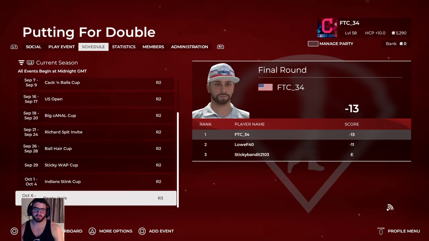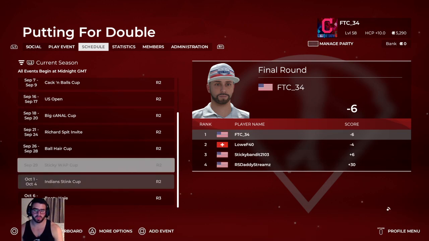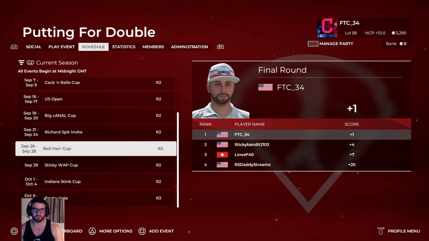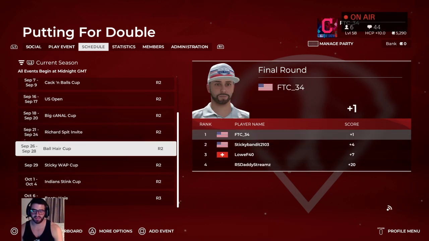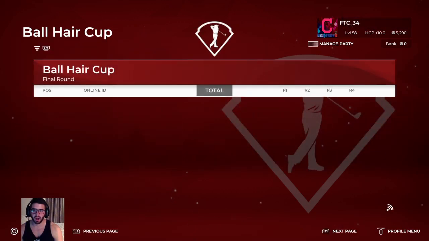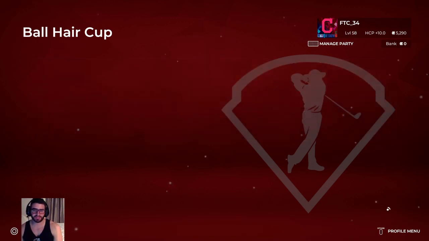Let's see here. The booty hole. I won. Indian stink. I won. Sticky wop. I was the only one to play. I won. Ball hair cup. I won at plus one. What course was that? Why would it tell us the course?